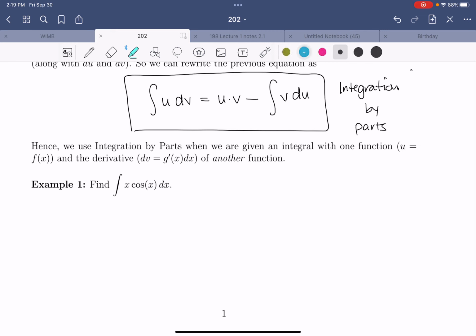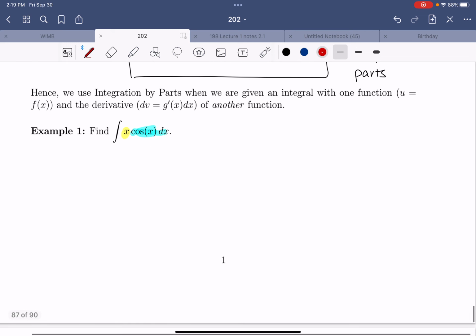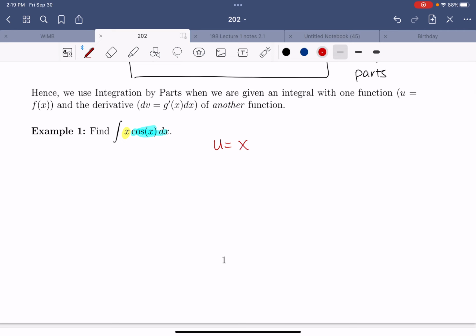Okay. Let's take a look at example 1. So I've got two functions multiplied together. The yellow one is my x, and then I have the cosine x dx. Okay. I'm going to go ahead and choose my u as the x, and that means everything else is my dv. So dv here is the cosine of x dx. Notice that the dx always goes with the dv or the du, depending on which one you're working with. Okay, so if I have u equals x, then I'm going to need du, which is the derivative, and the derivative of x is dx.